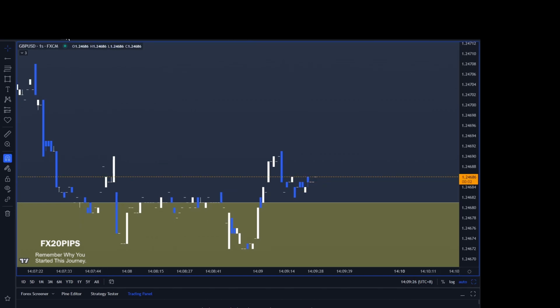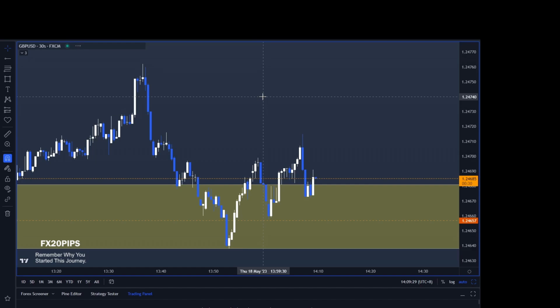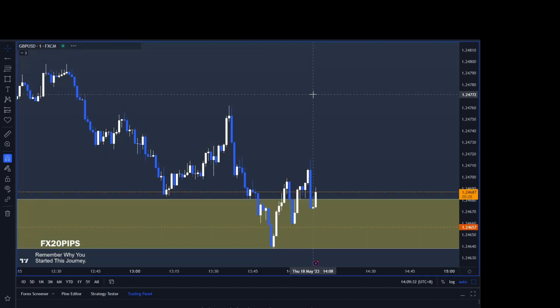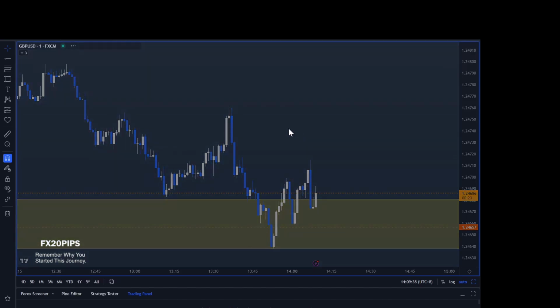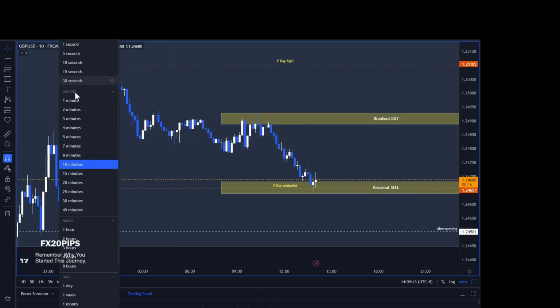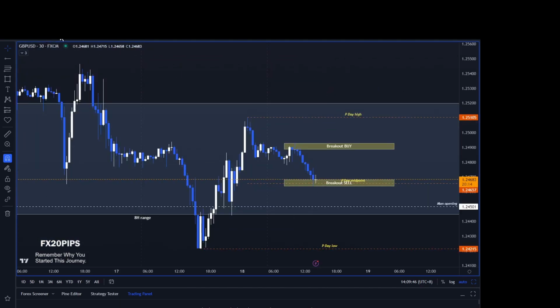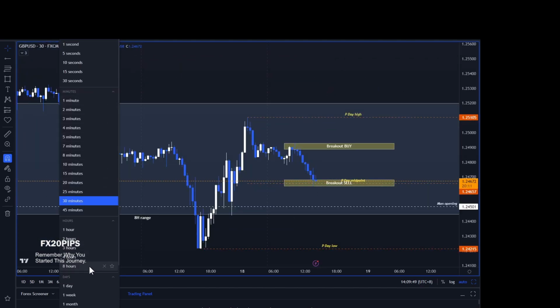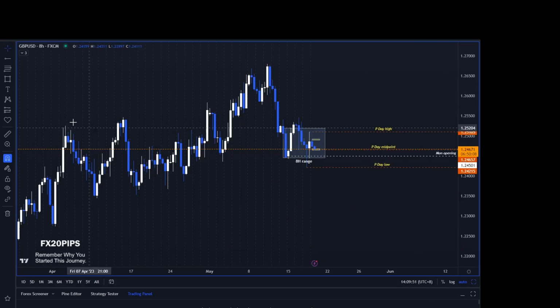So if you cannot handle 1 second, go 30 seconds. If you cannot handle 30 seconds, go 1 minute. If you can't handle 1 minute, go 5 minutes. Go 10 minutes. Go 30 minutes. If you can't do 30 minutes, 1 hour. You get the gist, isn't it? So if you've got no time, that's where I am at 8 hours. Everything goes slow and steady. You've got 8 hours to plan your next move, isn't it?